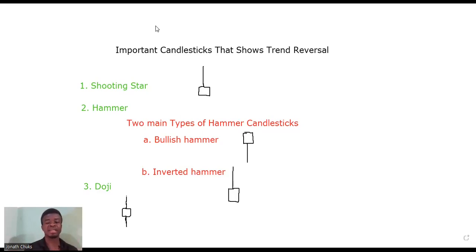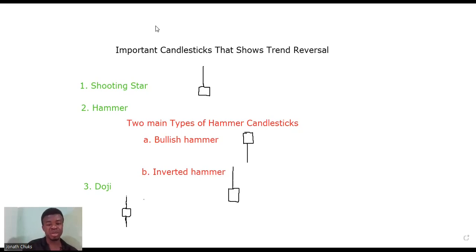The buyers and the sellers are in a serious competition. Assuming the market was going up, and all of a sudden a candlestick that shows that no decision has been made is being formed. That means the sellers and buyers are not competing over who wins. Whenever you see this type of candlestick, it is called a doji. Just know that the trend is shaking. It doesn't have the momentum it had before. That means that in little or no time, there will be a change in direction.